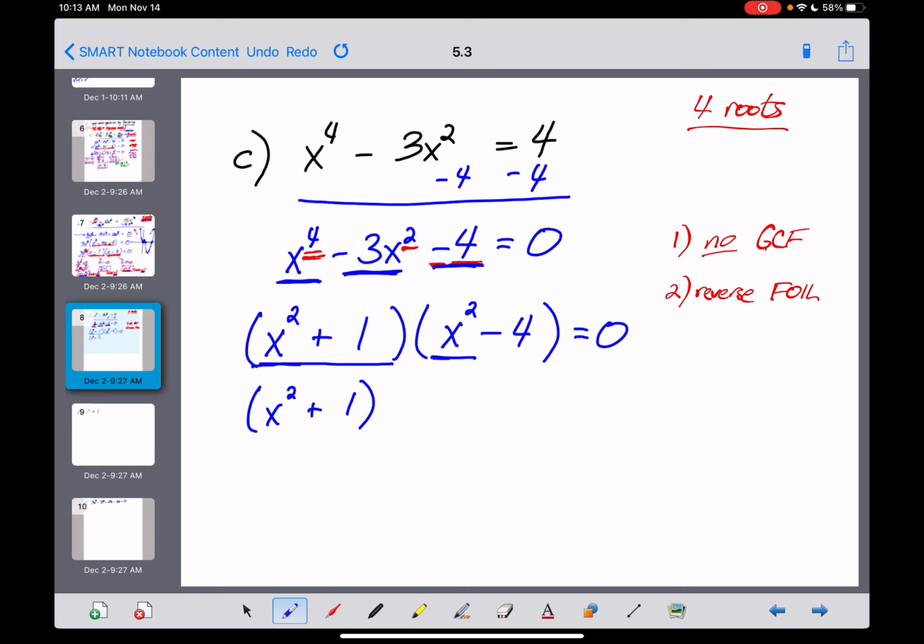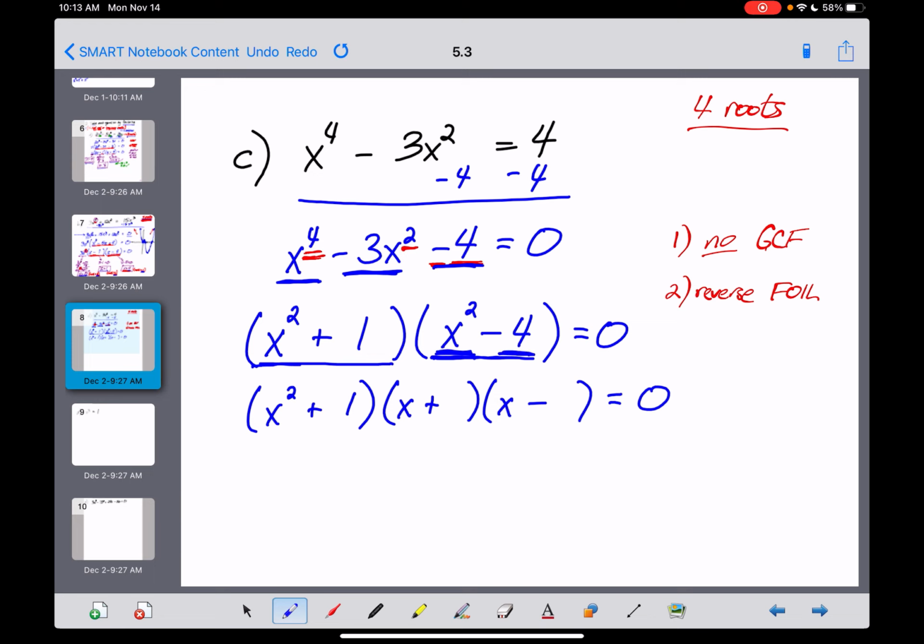But maybe I jogged your memory right here. X squared minus 4 is a difference of squares. That's a perfect square. That's a perfect square, and they're being subtracted. So a difference of squares factors into the product of two conjugate binomials. What times what is going to give us x squared? X times x. The signs, when you're factoring a difference of squares, are always 1 plus and 1 minus.